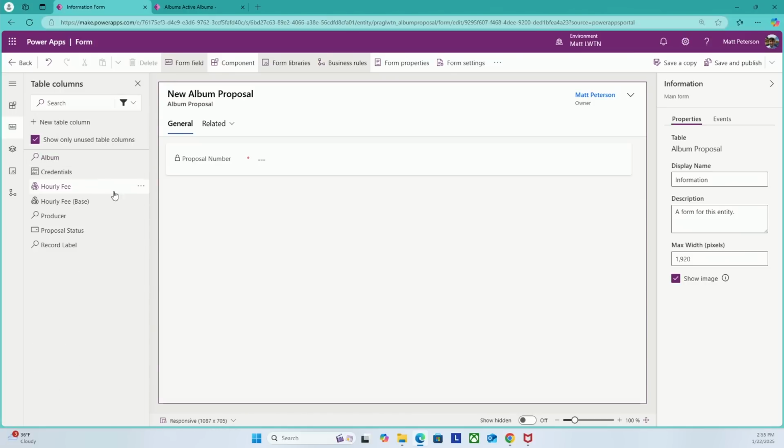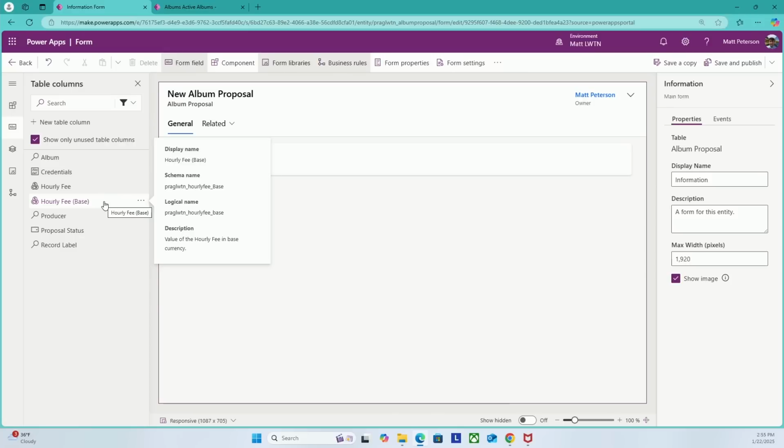Now you'll notice hourly fee base. Well, the hourly fee column that I put in this table, I made it a currency data type. So technically model-driven apps do support the ability in Dataverse as well to allow users to see currency in different currencies.